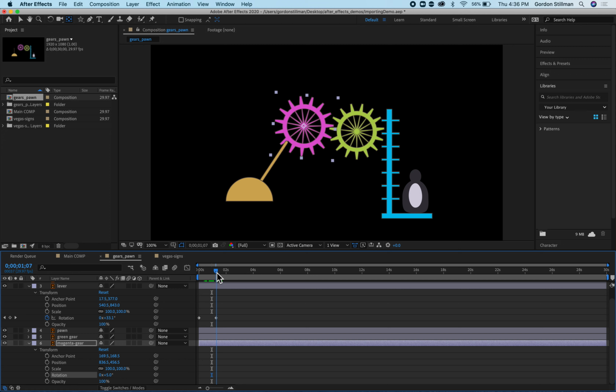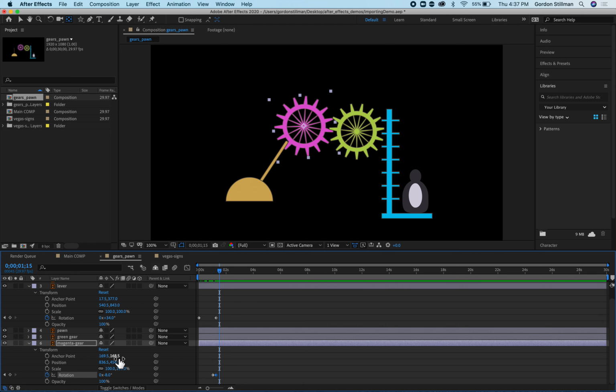And then once it hits here, I'm going to want to start moving the gear. So here I'm going to add my rotation keyframe so it's not moving yet. And then once it hits, it is going to start moving. And I'm going to make my next keyframe here so that when it hits, it's kind of following. Right, it's following that, so it looks like it's kind of hit it and started moving. And then we can just move it a little bit more, and we're going to have to smooth this out as we go. But once the next spoke is going to hit the lever, I'm perhaps going to want to have that happen, and then I'll actually have the lever move just a little bit more.